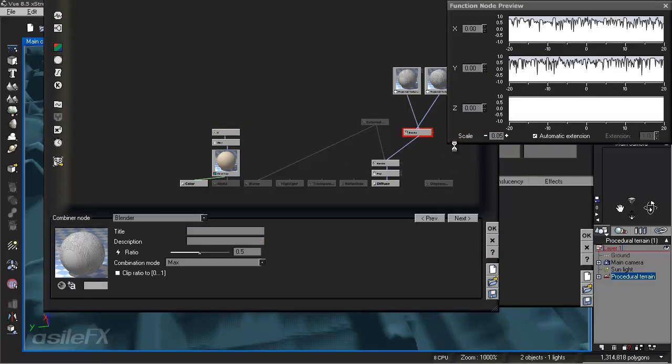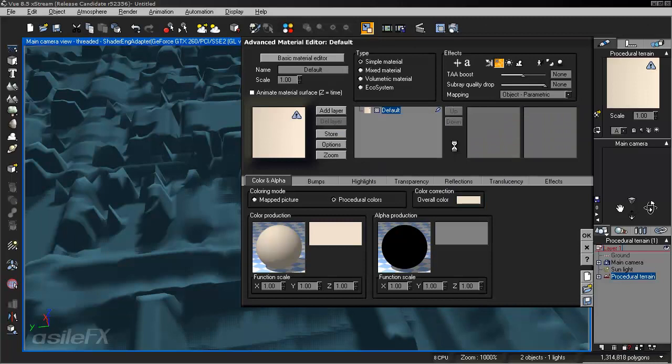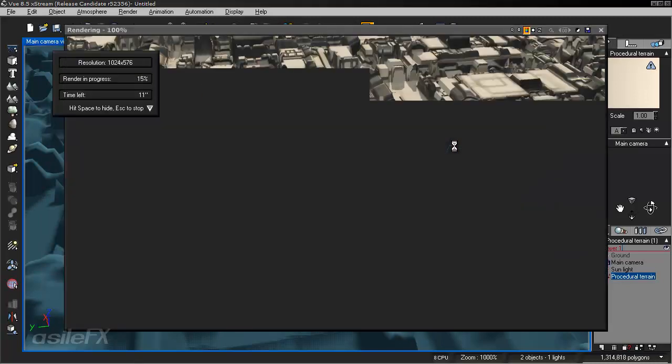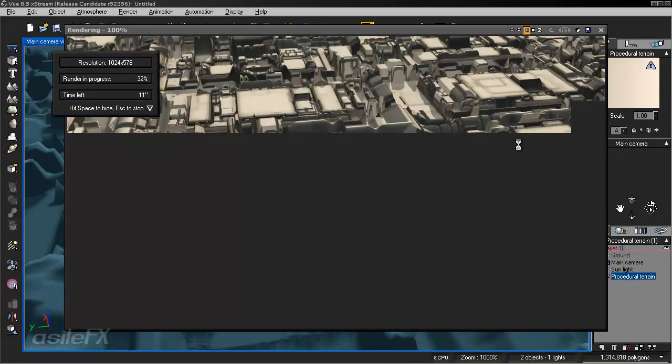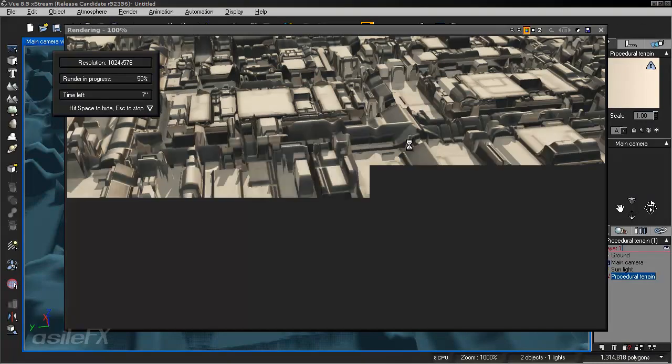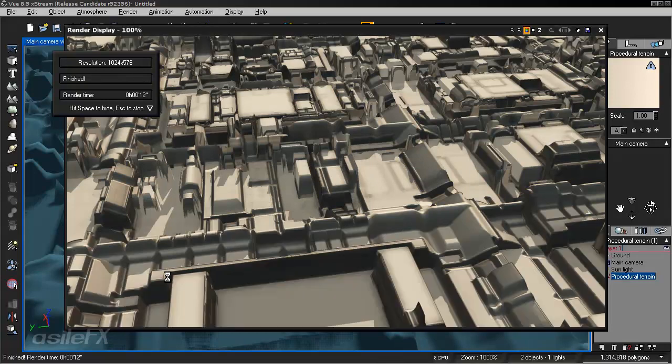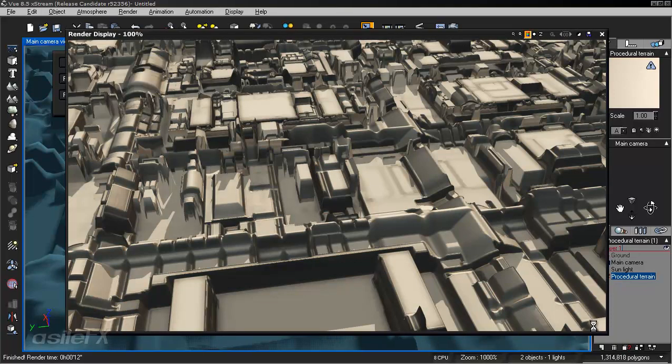Otherwise, we can just set this to blend. We should be able to still get something that's going to work really well, but making sure we're not really missing anything. It does look a bit better. So I mean, these are rendering extremely quickly compared to before. Obviously, as we add more things to the material, it's going to take a little bit longer, but we're never going to reach the point where we had all those noises being processed to create the render.